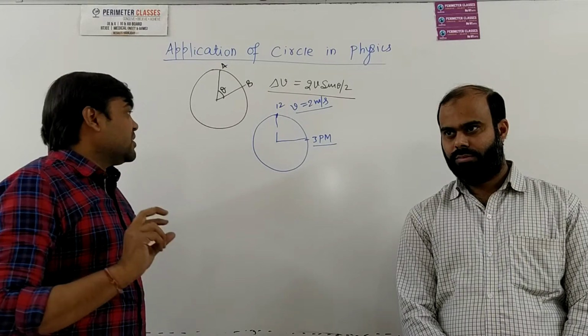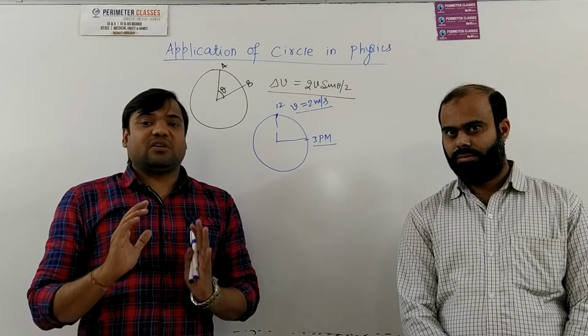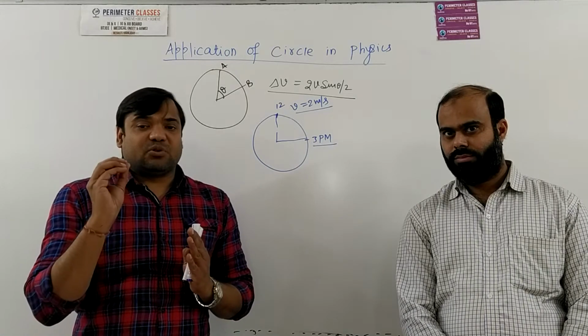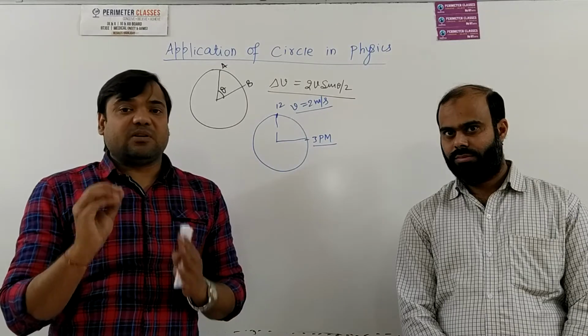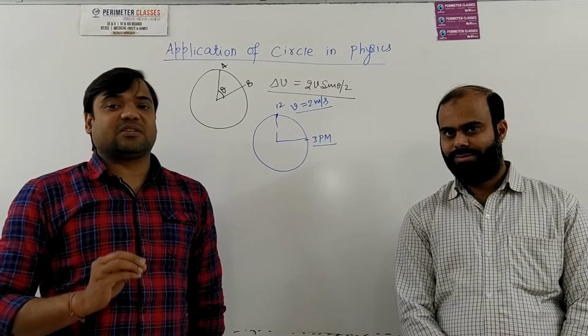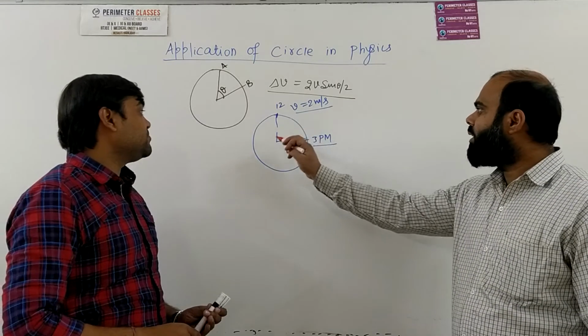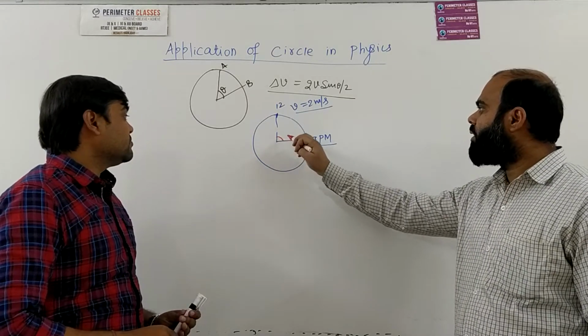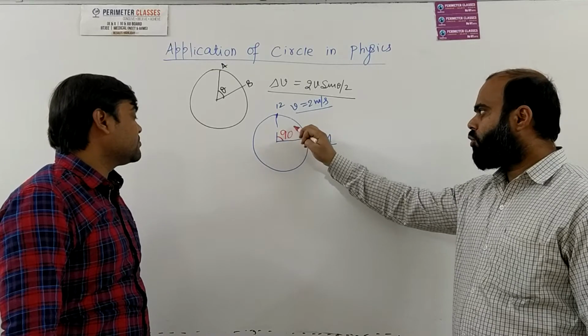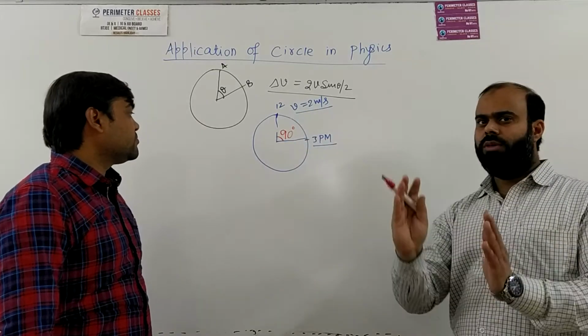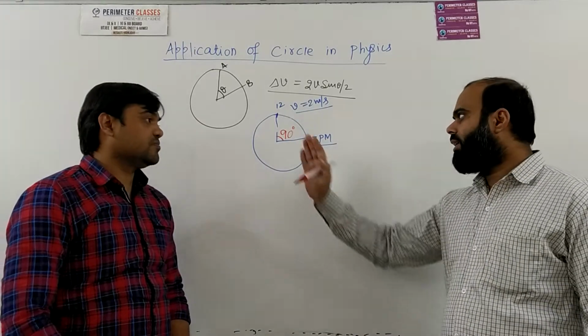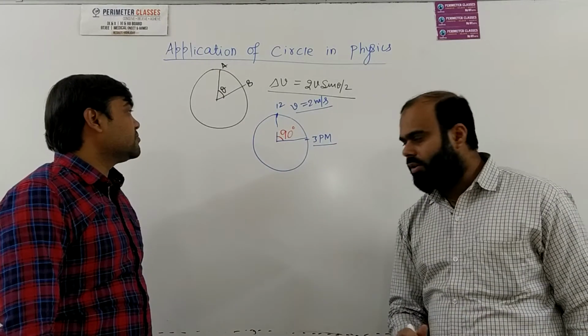Now, you must have tried this question. Whether you are able to solve it or not, if you are able to solve it, that is good. If you are not able to solve it, then Subbu sir is going to discuss the solution of this question here. So here the angle which it has travelled is 90 degrees. From 12 p.m. to 3 p.m. there is a 90 degree angle which the minute hand has covered.